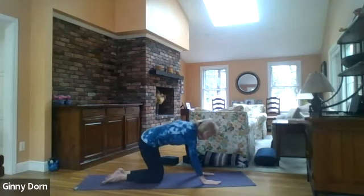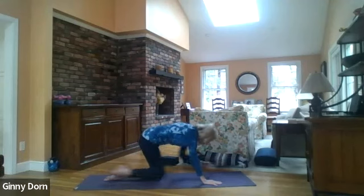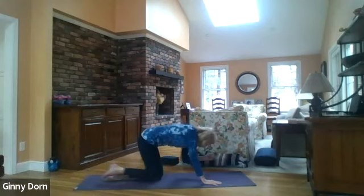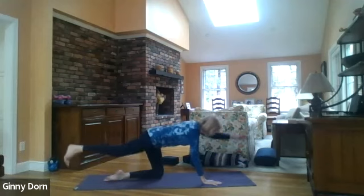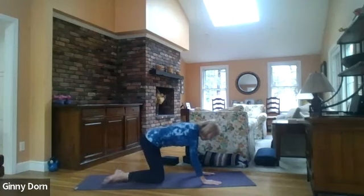And now take the left arm and right leg up. And elbow to knee. Reach. Elbow to knee. Reach. Elbow to knee. Reach. Elbow to knee. Reach. And last one. Elbow to knee. Reach and pause. Lower the hand.